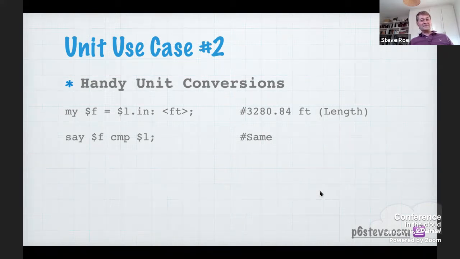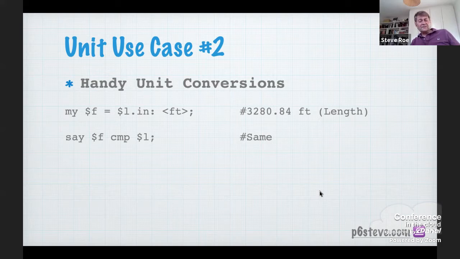But this time, instead of it being 1 kilometer, that's the L from the previous slide, so it's 1 kilometer, is now 3,280.84 feet. So you can go back and forth, and we'll show some of that later. And you can do this across all different types of, there's things like temperature in here and forces and all kinds of good stuff to play, and volumes and areas to play around with. So just a very, very handy tool.